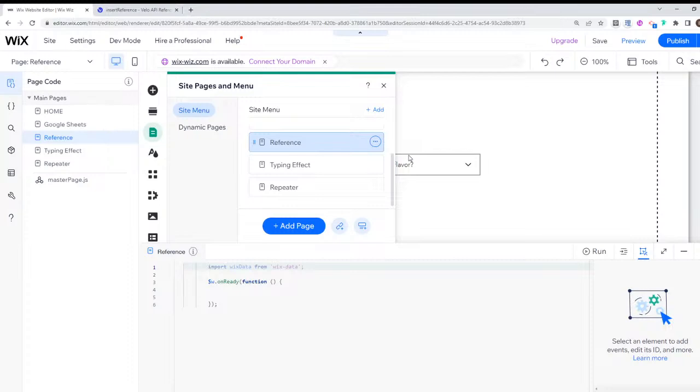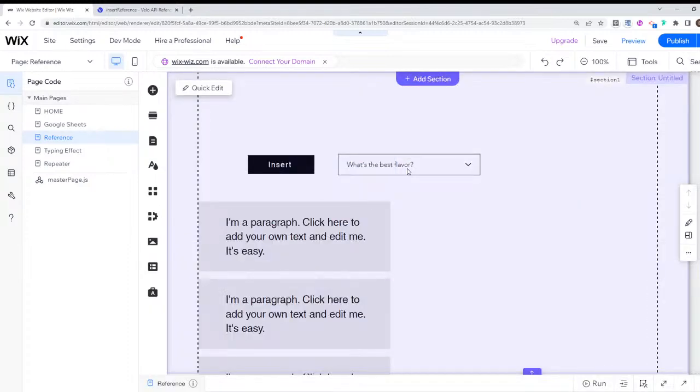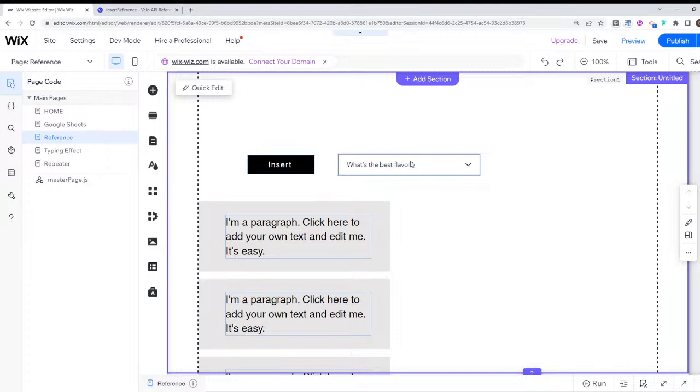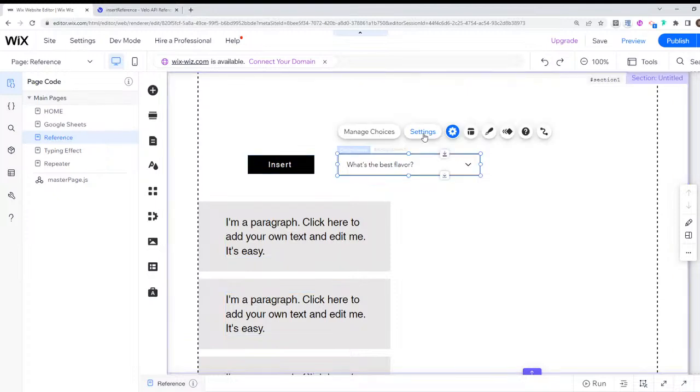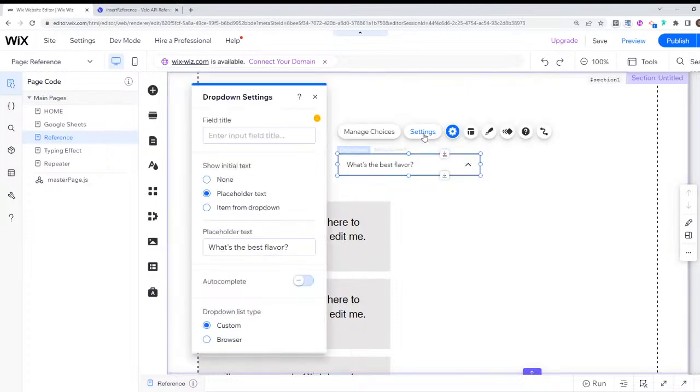Okay, so we're back here, and let me just recap what we're trying to build. We're going to have one dropdown, which is going to be populated with cars. So I'm going to change these settings, and sorry, this is going to be people.